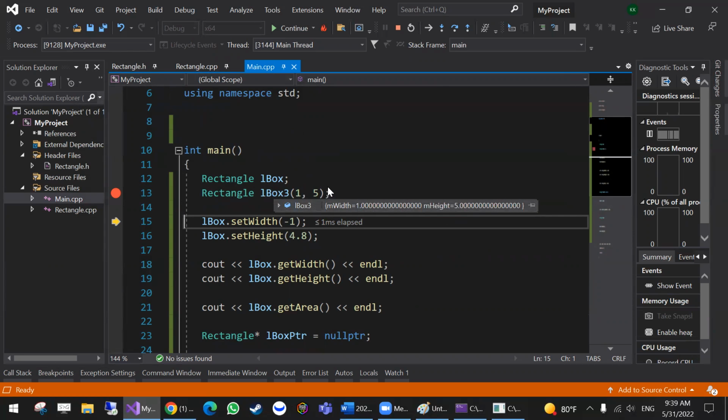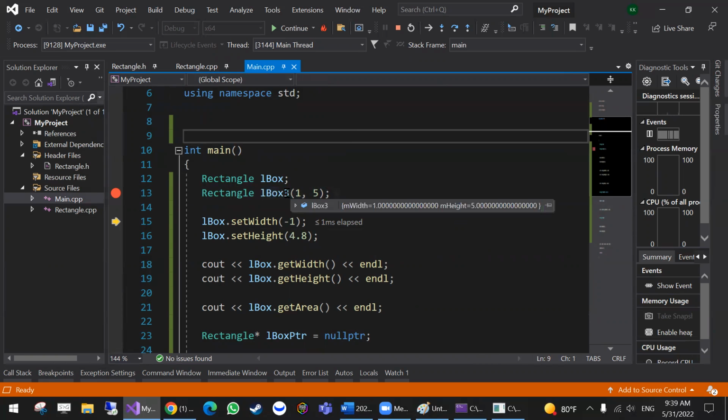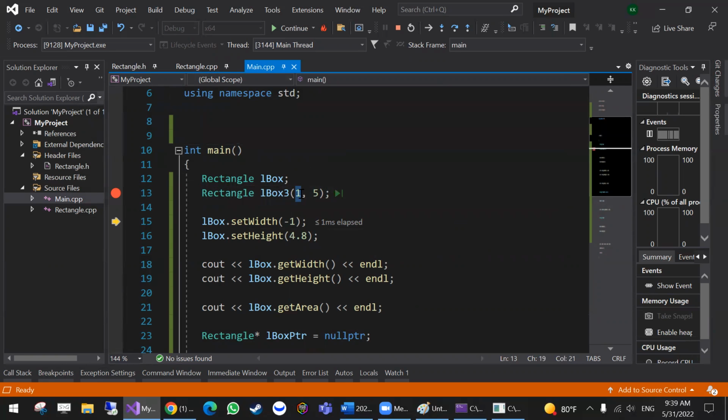So the outside world had access to the data, but the way the class defines it, not the way the outside world does. The rectangle said the first item is for width, the second item for height. So from the outside world, I cannot control that. I can't say, hey, I want the second value to be the width. No, it's not my way. It's the class's way. You provide values. The first one is going to width. The second one is going to height. Nobody can control or change that fact.